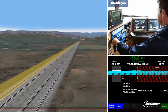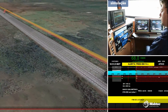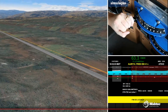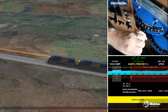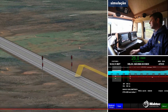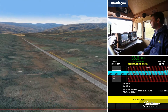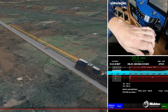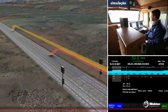Watch in this simulation the movement of two compositions within a particular stretch. Notice that Composition A slows down because its warning distance has entered an area not licensed by the CCO. At this time, an alarm sounds aboard Composition A. Reducing speed, it leaves the unlicensed area and everything is back to normal. Assuming the CCO does not release the next license, the warning distance will again enter the unlicensed area, the alarm will sound, and the train driver will slow down. Finally, the CCO releases the next license and we are back to target speed.